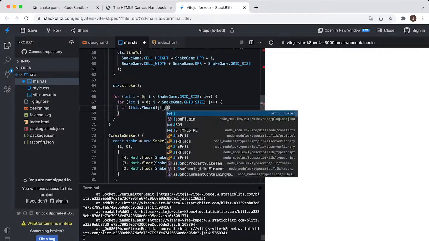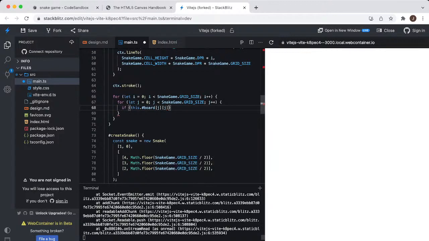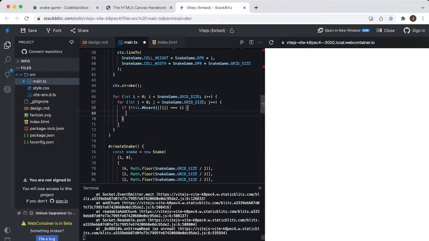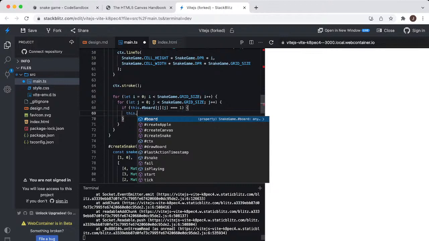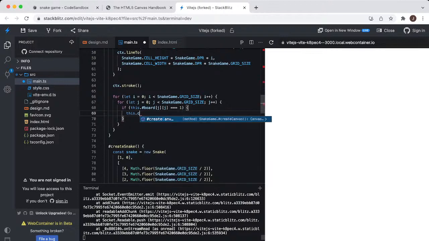If it is equal to 1, this ctx fill style equals 0 0 0, ctx fill rect.